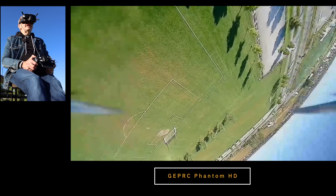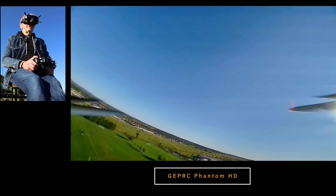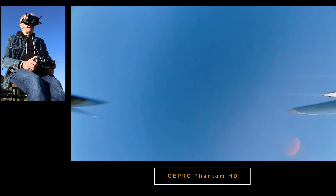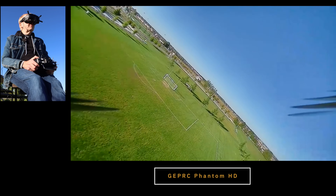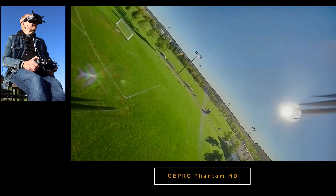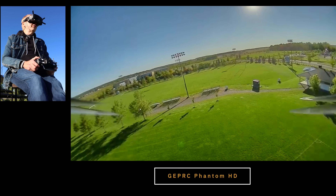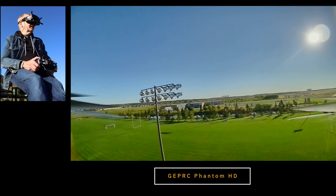Since there's a digital camera in the front — a Nebula camera here — I have to use these DJI FPV goggles. They're the only ones that will work with this camera. For this flight, to control it with a radio, I'm going to use my Radiomaster, because I asked GEPRC to put an XM Plus receiver in the back. I just love the way I can pick all my different quads with it.